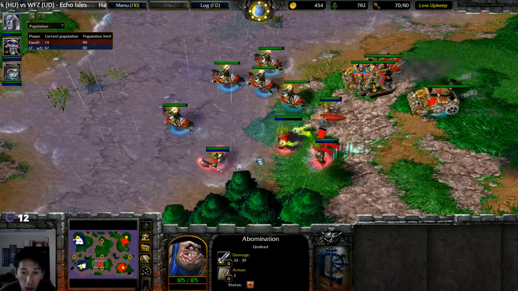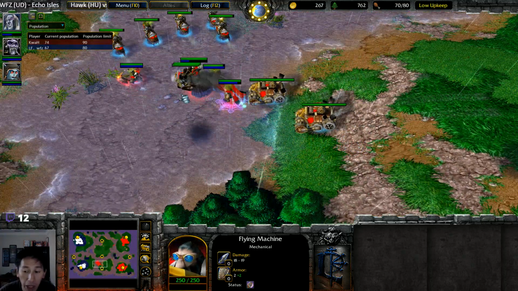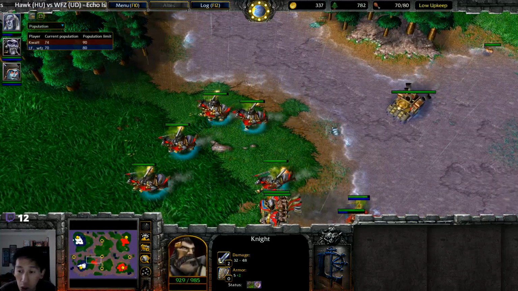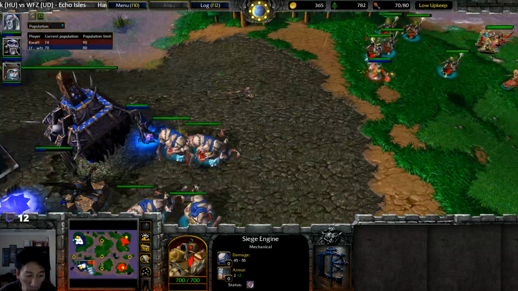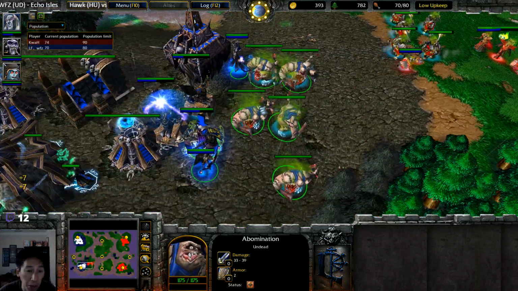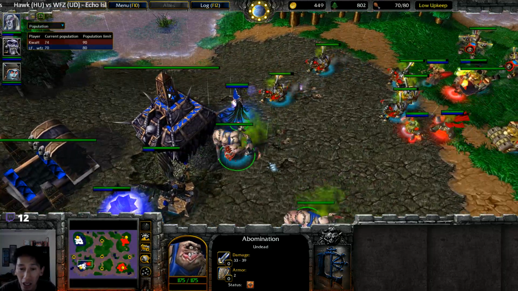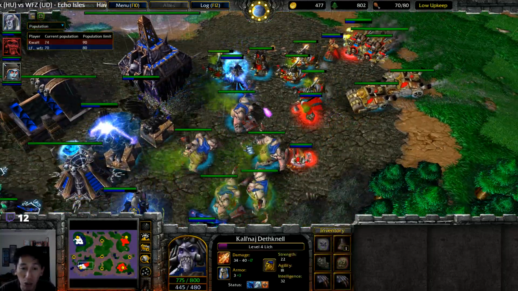Let's take a look back across here. Siege engines, flying machines will be making their way out into the battle as well. Knights, Sundering Blades, 2-0 upgrades. A siege engine now making their rounds. Abominations are going to be in position. Let's take a look. Where are the meat wagons? The meat wagons are a bit too far back. If they just started to join in on the fight, there's a Frost Armor right there.